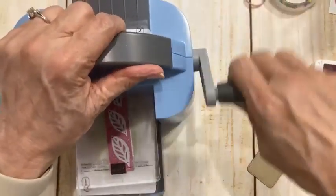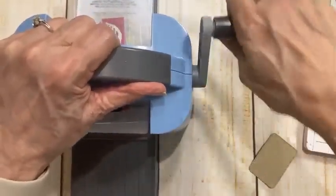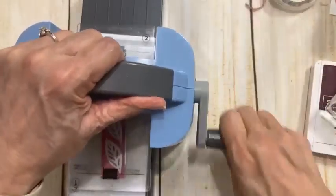Okay. Now if you guys have a mini cut and emboss and you're having any kind of challenges getting your plates to run through, let me show you the magic trick for this.